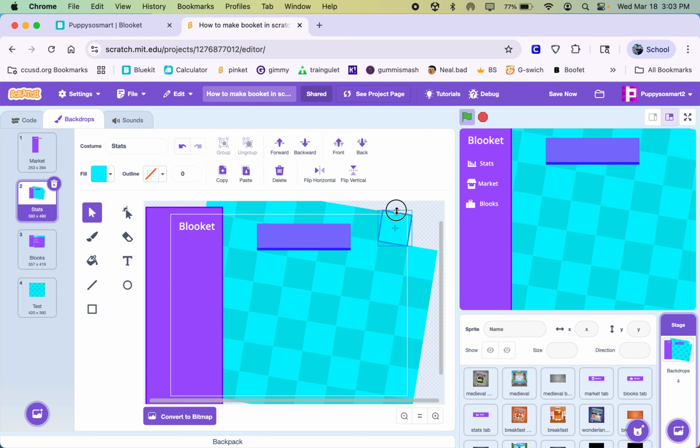I might just zoom this up so there's no white right there. Don't forget to save your projects.